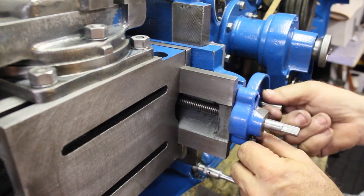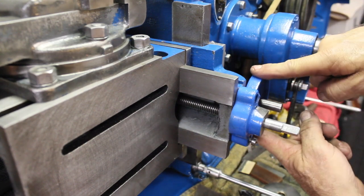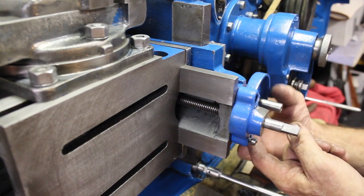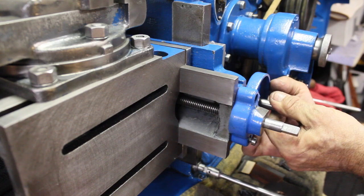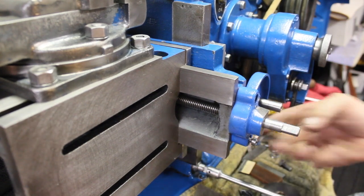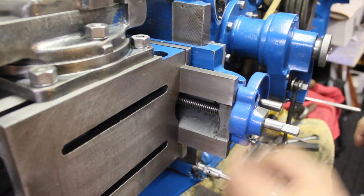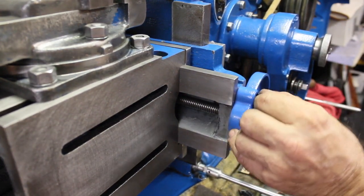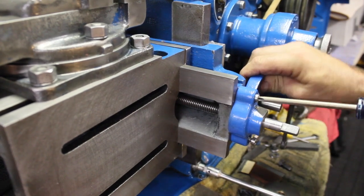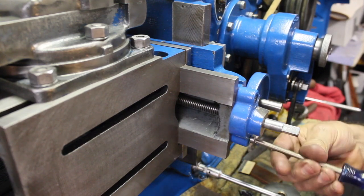My battery light's flashing, but I gotta tell you this. There's a sequence to putting this thing together. You gotta put the housing on for the clicker. You have to put the arm up behind it and hold it up and push the shaft, the threaded end of the shaft, through the clicker housing to the back and then put the nut on it. So that's what I was doing wrong. I was thinking it's a 1/4 inch short just about, and I'm having a cow over here. But anyway, my battery light's coming on right about now, so I don't know how much longer it'll last. So I'll try to make it quick.